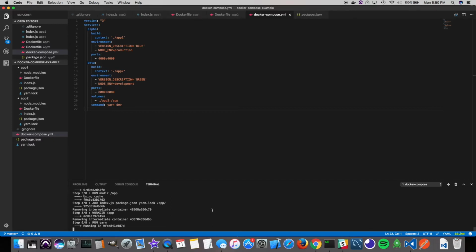And you see that Docker Compose is building two individual images for us and spinning up containers for each service. Now it's actually putting each container on a network for you under the hood, so each container is actually accessible to the other one.